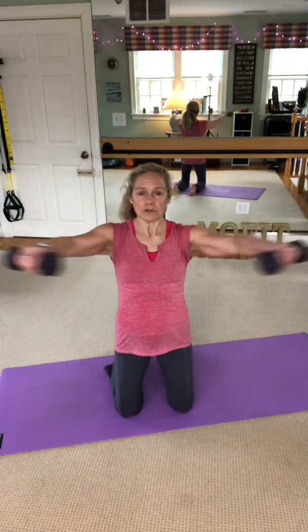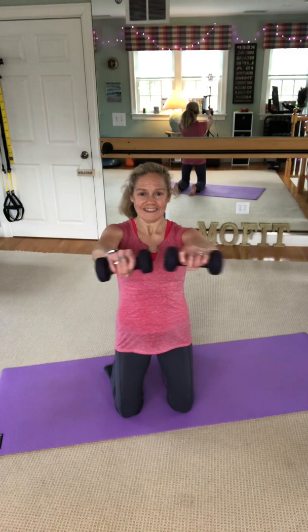All right, reverse the position. 5, harder than it looks. You're doing great. Straight arms. 4 more. Up, close, open, down. 3, good. 2, strong arms. Last 1.